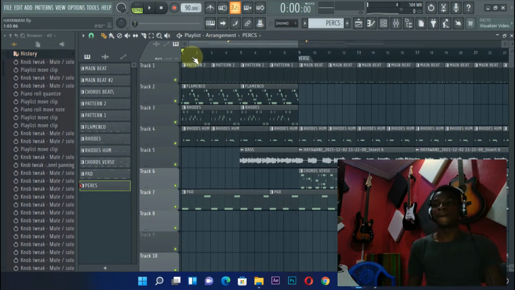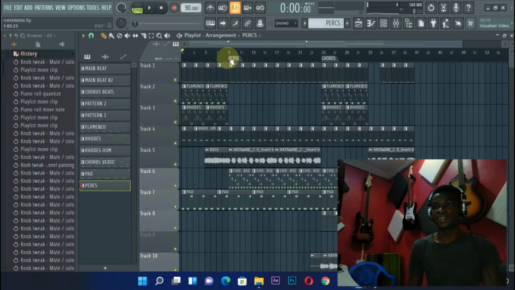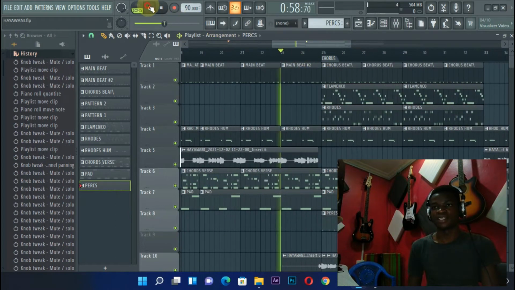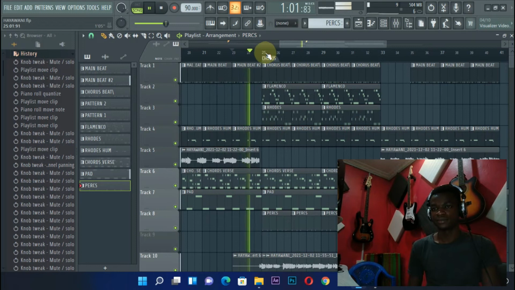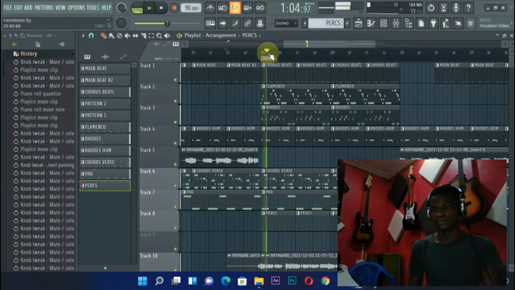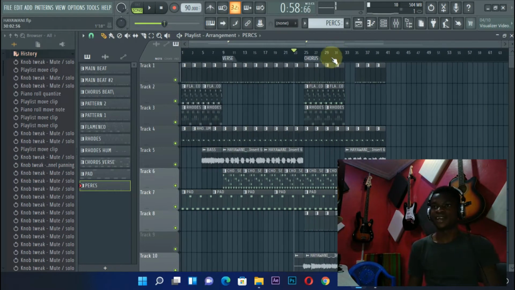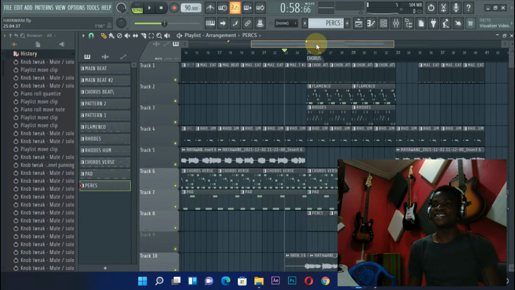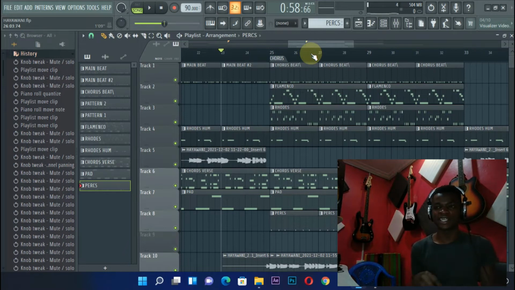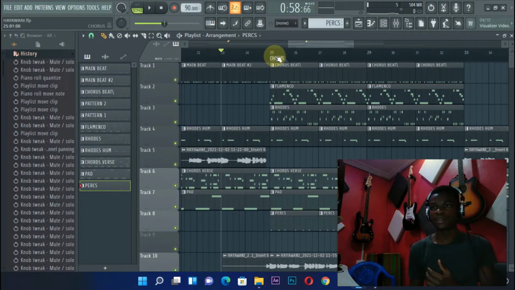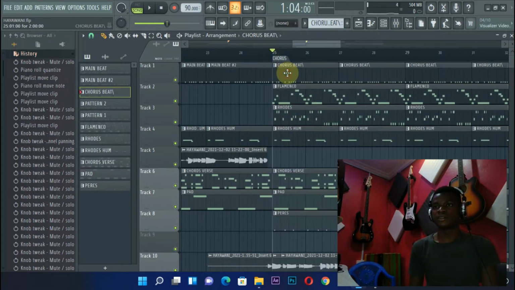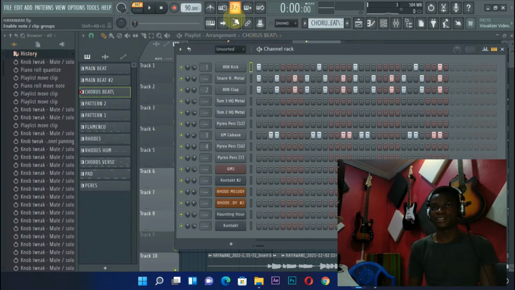Okay, let's do this. Let me play it once more, and then let me play from the chorus section. Okay, I think that's enough of what you're going to listen to. So the first thing, let me start the analysis from the chorus part, the section where I did the chorus. The first thing you're going to do is the beat. Let us listen to the beat. I changed this from a song to a pattern. Let me open my channel rack so that you see what happened there.